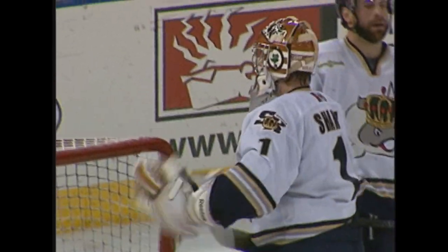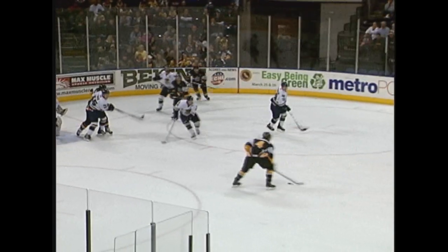Back in from the left wing, it rolls around to the right corner. Cockle keeps it, will center to Van Oosten — wrist shot, score! With 4.1 seconds to play in the opening period, number four chips in for goal number three of the period for the Stockton Thunder on the power play.